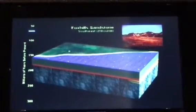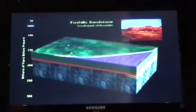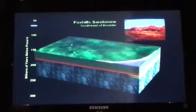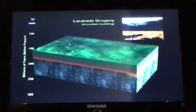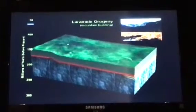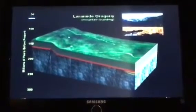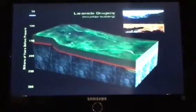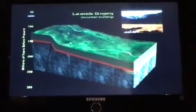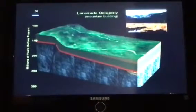Soon, Boulder was above the water at the edge of a beach. The beaches left sandstone behind, which once covered all of the area, but now can only be found across eastern Boulder County. Around 66 million years ago, two important things happened. The dinosaurs all died out, and the current Rocky Mountains started to form. Locally, the uplift of the Rocky Mountains caused the western part of the area, the Front Range, to rise, while the eastern part slowly sank.